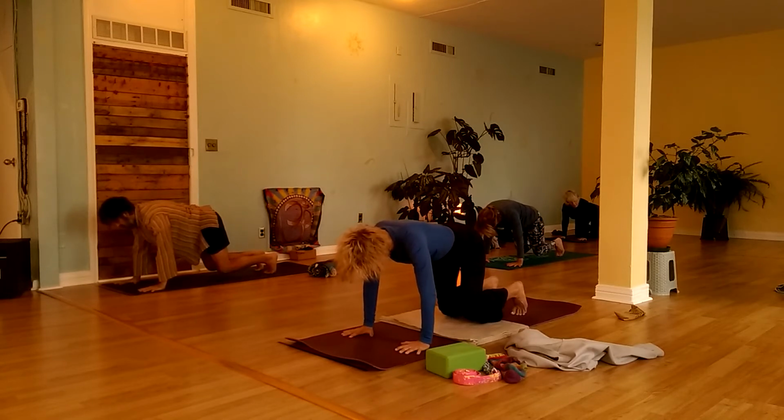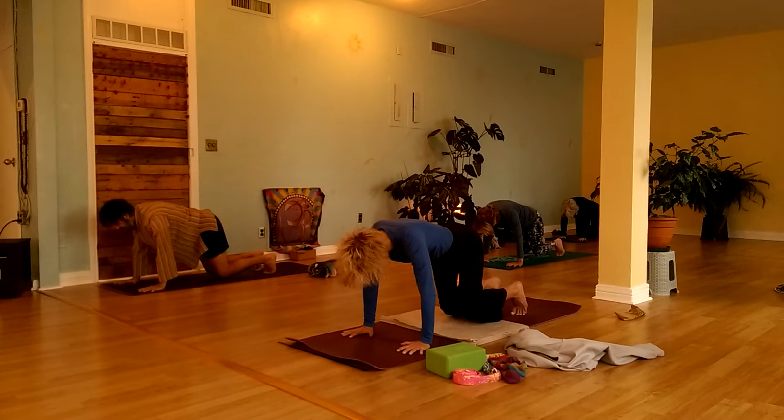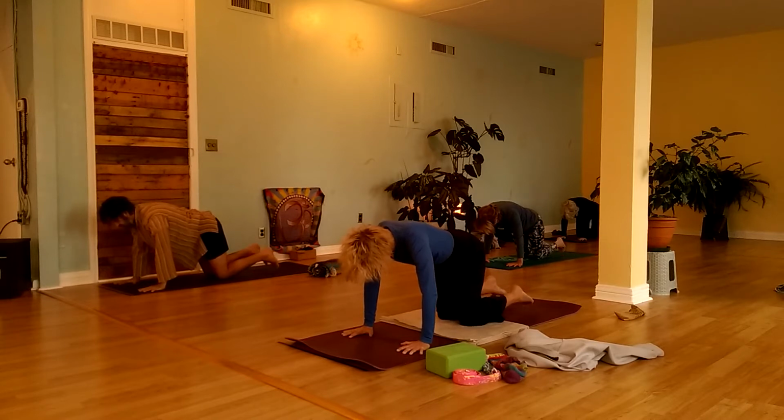Try not to collapse between your shoulder blades here, so keep the upper back strong, press the floor away. Long, slow, deep breaths here. Pull the low belly gently in. Take one more inhale, and as you exhale, lower your knees and untuck your toes.